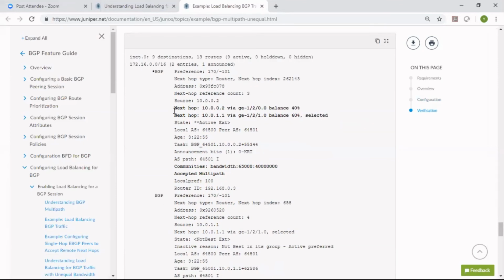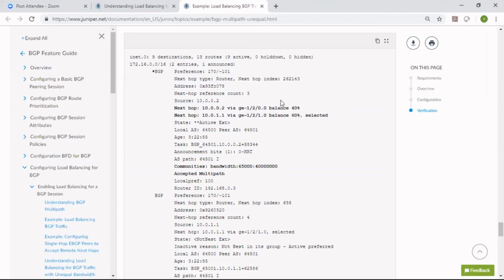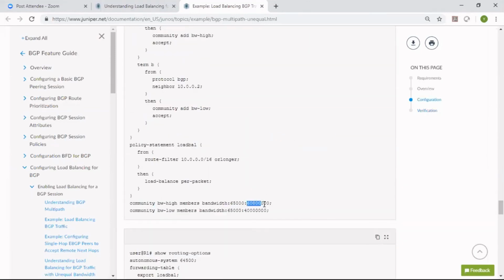Here is how it shows the proportions, the percentages of traffic that will be sent to each one of the next hops. So this 40%, 60%, it's based on these values that I added to the communities.